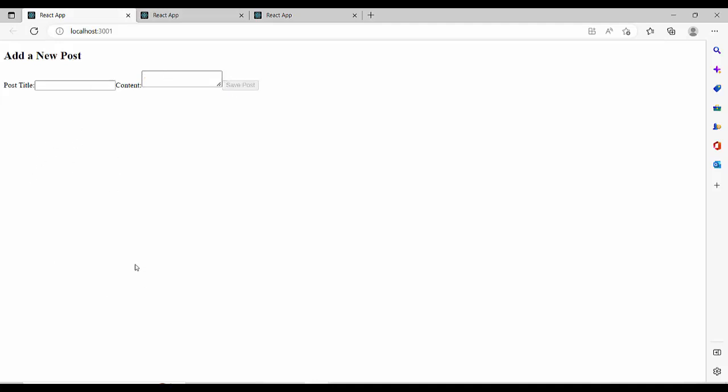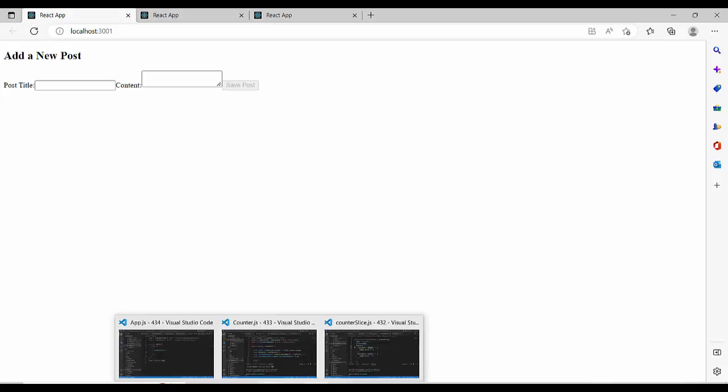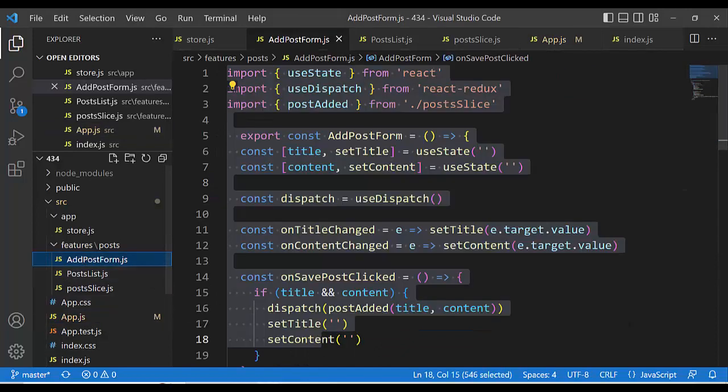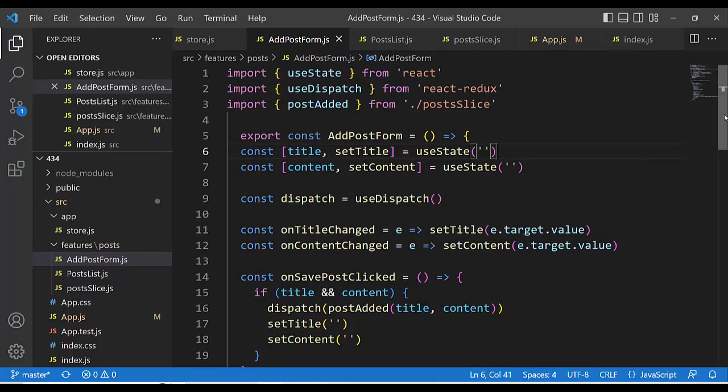And we don't see now that post that was just dispatched to Redux. Let's go to see that component. It is add post form. Add post form, it is our theme.